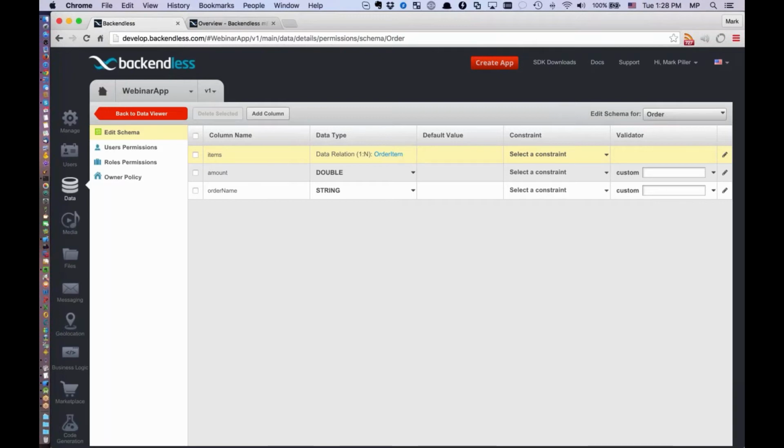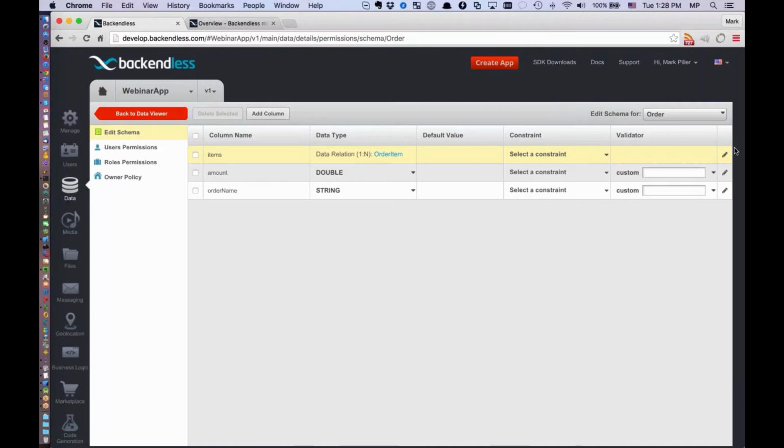This is more or less a schema-first approach, where you define your schema, and then based on that schema, you can write code or use a code generator that will be created by Backendless for you. It's not the only approach that you can use to create your tables. You don't have to step into the Backendless console at all. You can just start writing your code, persisting your objects, and all the schemas, tables, and columns will be created automatically for you. We don't have a preference how you do it, it's completely up to you. So whatever really works for you, you can just use that approach.